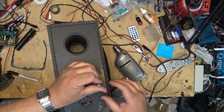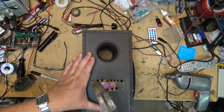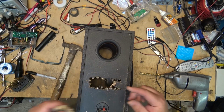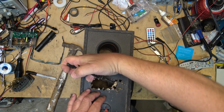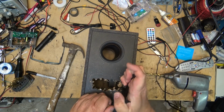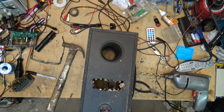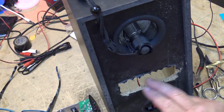Oops. That wasn't supposed to happen. It doesn't have to be pretty. All I have to do is be able to fit the board in here, right? Once it's screwed down in place, it'll look fine. Let's get some chisels and files and finish this up. Okay, I've got the hole cut in the back big enough for the amplifier.